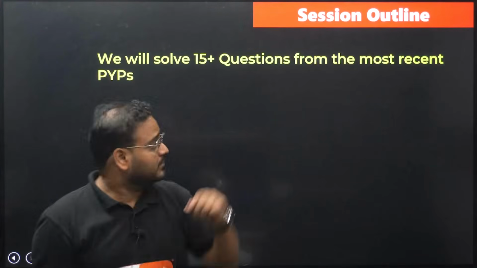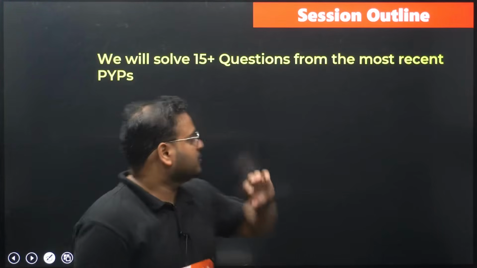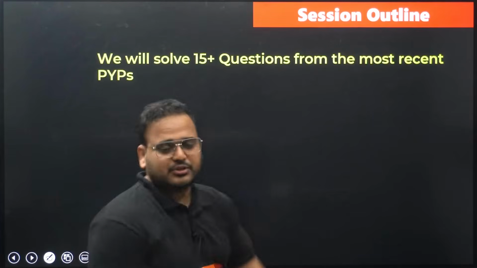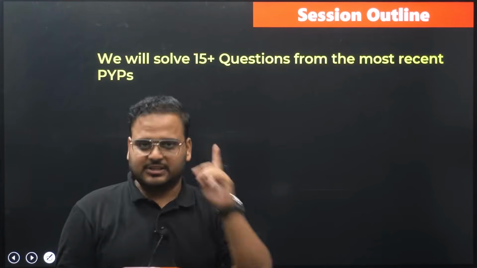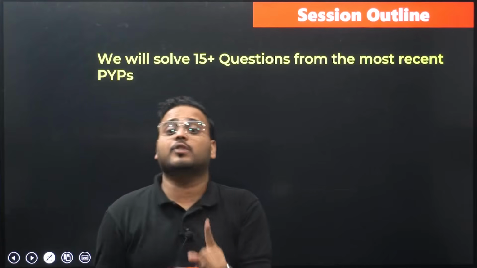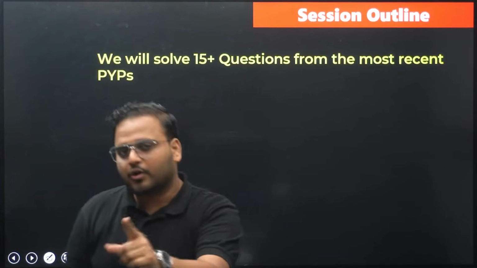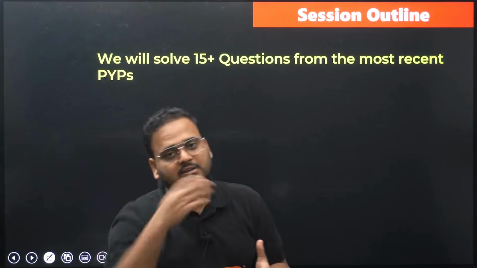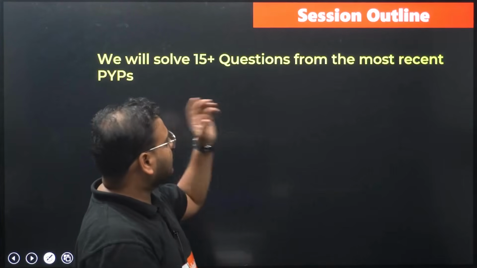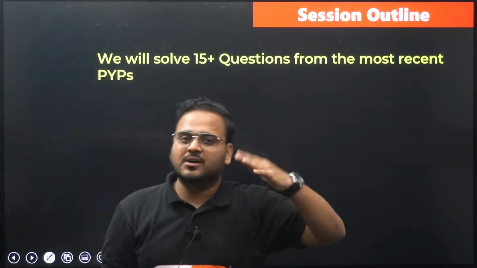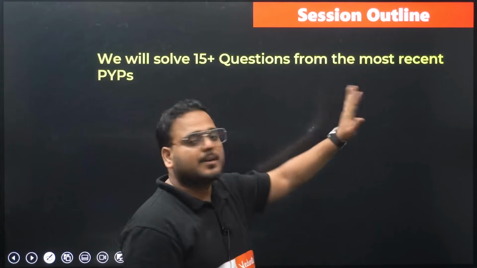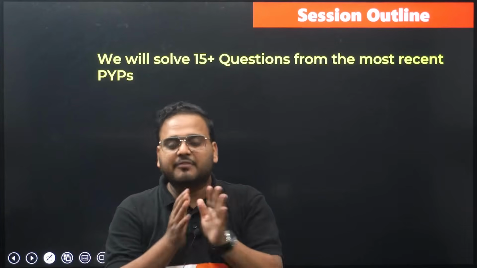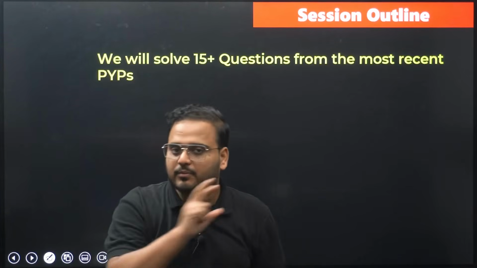Next, what is the agenda in today's session? So the agenda is very simple. We will solve 15 plus questions. I think I'll have 16 questions that I'm going to solve today, and one homework. You heard me right. I'll give you one homework also, because a similar question I've taken in the session. I'll give it to you, and the others you have to solve from your side. Okay, these questions are from the last 2 years, which are the most recent previous year papers. Clear? 50 plus questions we will solve from the last 2 years.